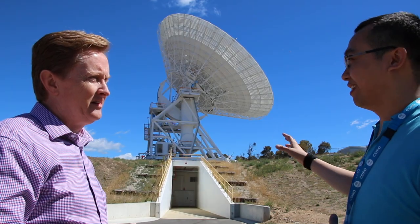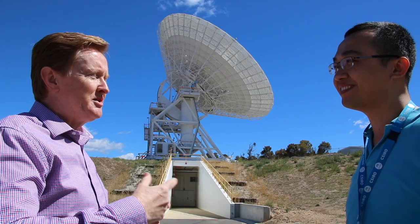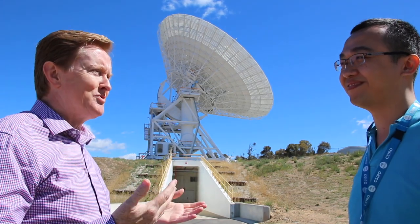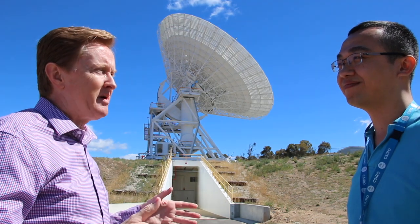Unlike common optical telescopes, these radio telescopes have the ability to do two-way communication — they don't just receive signals from spacecraft in the solar system, they can also broadcast signals to them. When receiving signals from a spacecraft, it's just a radio wave, the same as our phones, televisions, and radios use. A coded signal comes in from space and bounces off the dish surface.